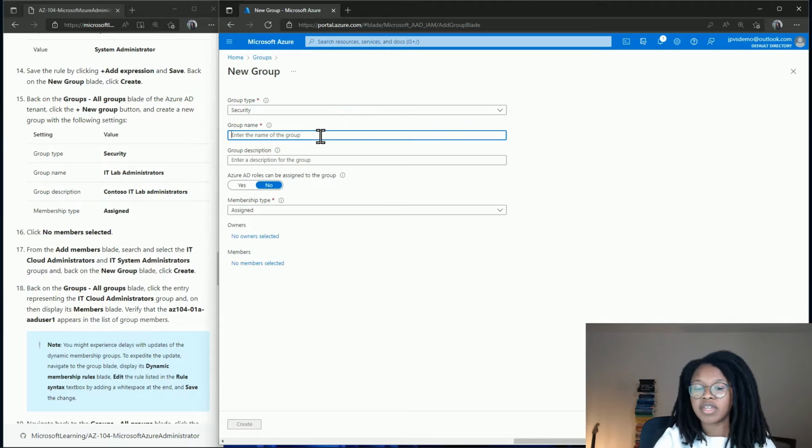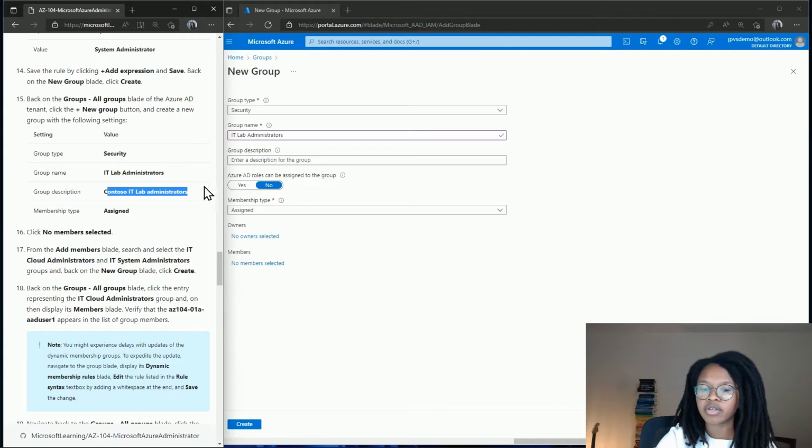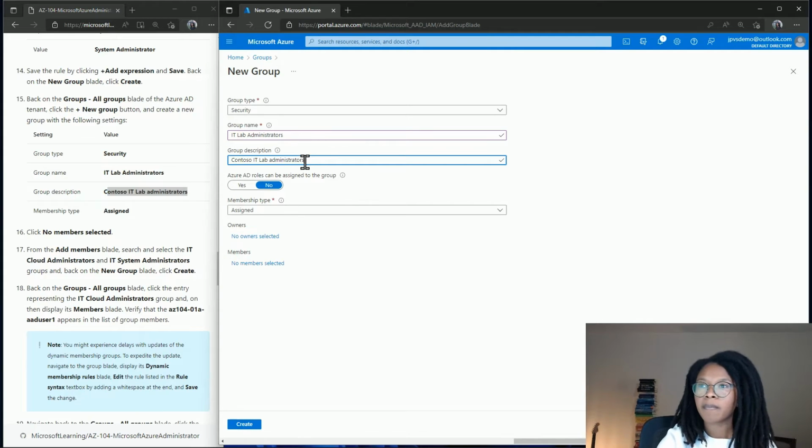The name is IT Lab Administrators. The description is Contoso IT Lab Administrators. The membership type is going to be assigned.